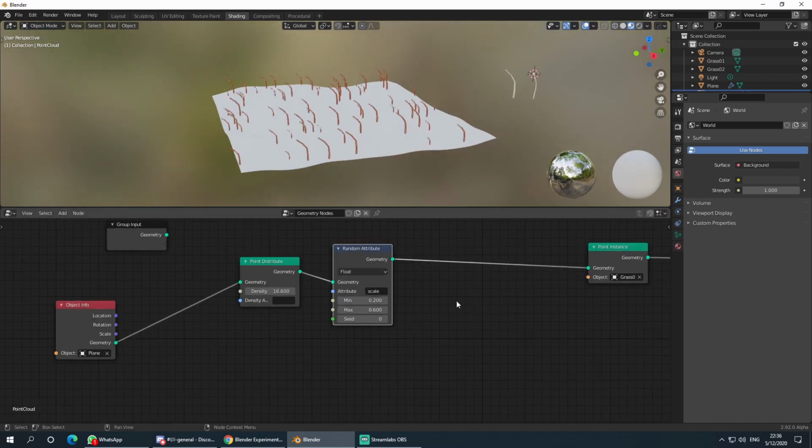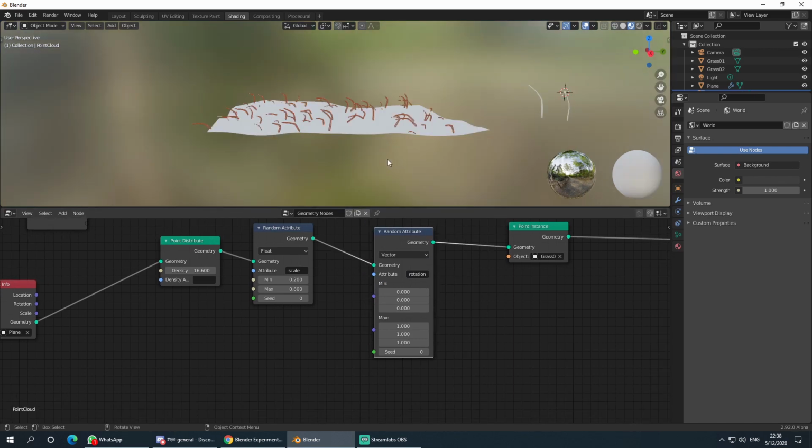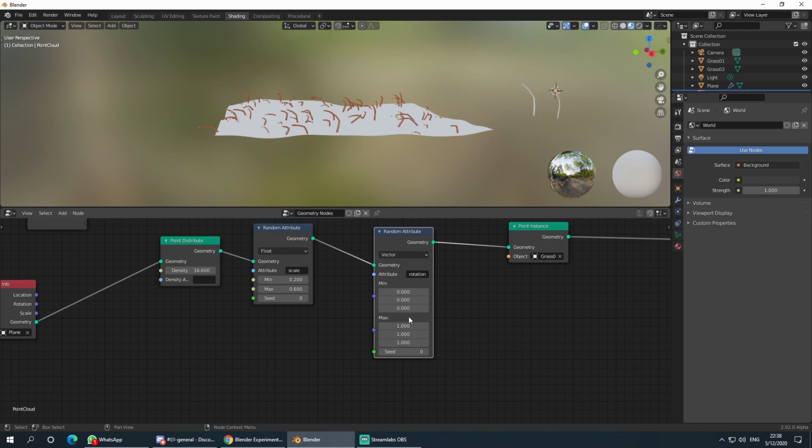Then we will add another random attribute. This time we will change the float to vector. What you see here is a rotation in every axis from 0 to 1, and that's in radians. So pi is 180 degrees.